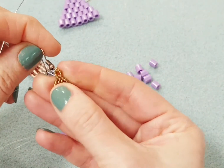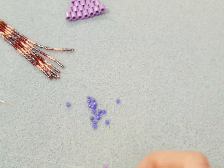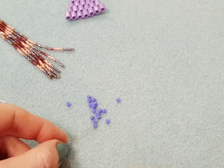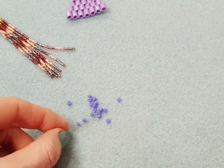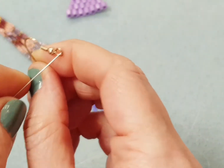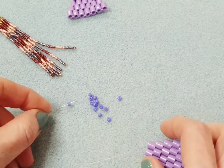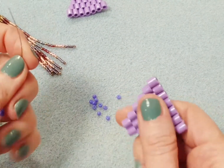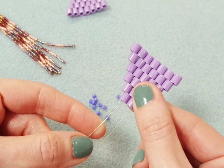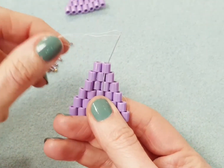So we will need our size 15 micro beads. So take out your micro 15 beads, add 4 beads to your string, then pass through the ring of your hook finding for earrings, add another 3 beads of these small ones. Obviously mine are much bigger because I'm using larger beads. And then we go with the string through the second bead of the last row, from the top to the bottom. There you go.